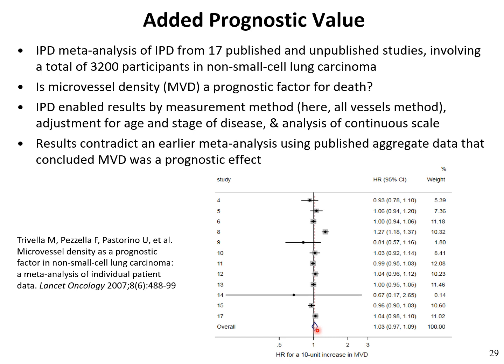So there's no clear evidence that microvessel density is adding prognostic value over and above the known prognostic factors of age and stage of disease. Interestingly, this completely contradicts an earlier meta-analysis based on published aggregate data that concluded microvessel density was strongly a prognostic factor. But that previous published aggregate data meta-analysis didn't adjust for age and stage of disease, was reliant on the analysis method in the original publications, which all use different cut point levels, and therefore couldn't handle microvessel density as a continuous variable. So the IPD meta-analysis is much more reliable evidence here, contradicting that of a previous aggregate data meta-analysis.